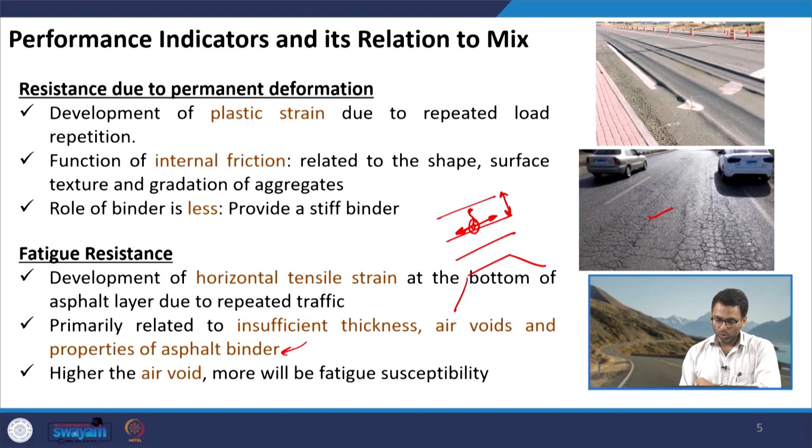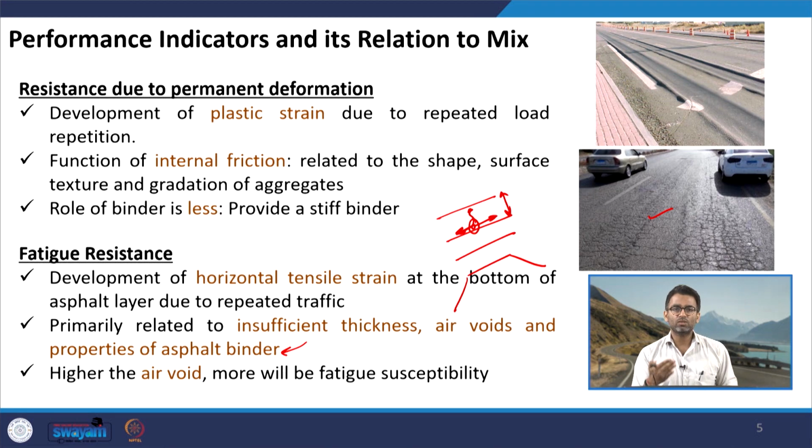Air void is one of the factors, and of course, the properties of the asphalt binder. So, asphalt binder in fact provides flexibility to the mix, which is directly related to fatigue cracking. So, the appropriate choice of binder and appropriate properties of binder is very critical here, in contrast to what we discussed about permanent deformation, where the role of binder is relatively less in comparison to the mixture. The mix attributes, for example, air void also affects the occurrence of fatigue. A dense mass will ensure better or higher resistance to fatigue damage.